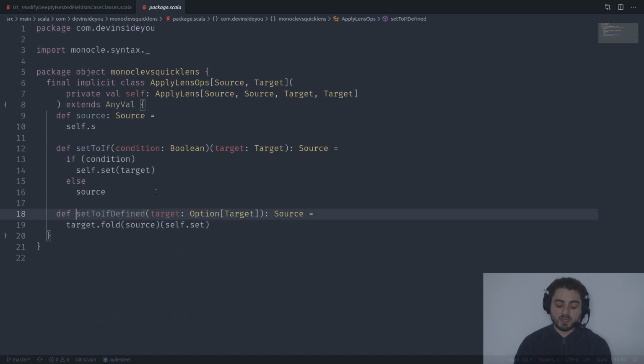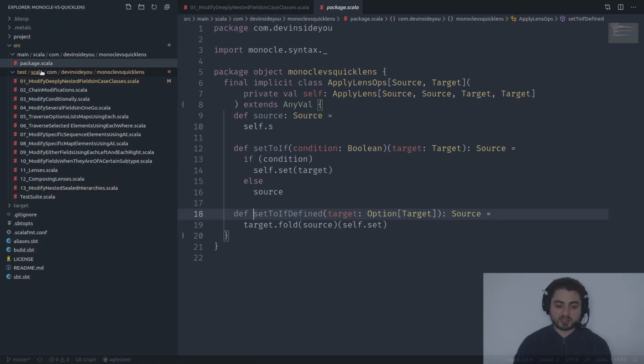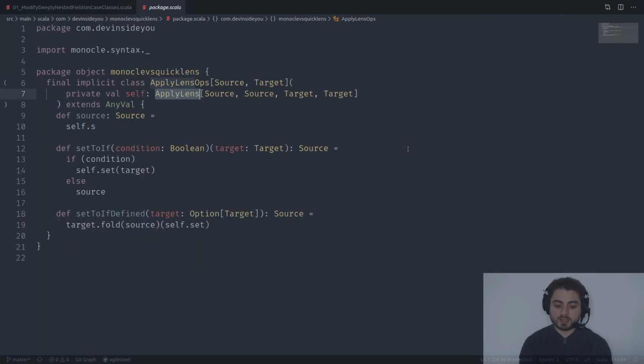So if I jump in there, you're going to see that we're actually in this package object, which is the only code that I have in the production thing, right? We're basically defining a couple of extension methods to this apply lens. Okay, so basically this is just for better naming, right? Because an apply lens, what's inside is the source and the actual lens, right? So basically an apply lens just brings in the person and the lens itself, and puts them together.